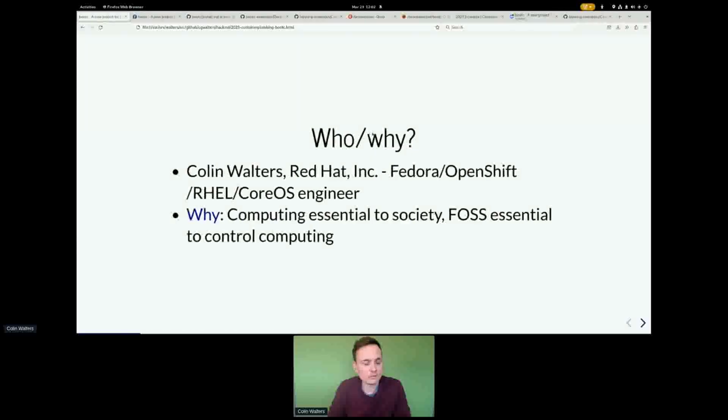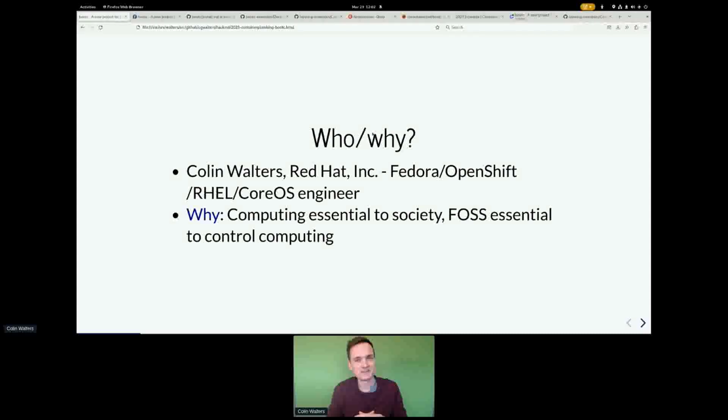And we're going to talk about what bootable containers are, and there's a lot going on. But I like to start out every talk with why I do what we do, right? Why am I creating this project? Why is it important? Well, first, who am I? Yeah, Colin Walters. I work at Red Hat on Linux, Fedora and RHEL, and I also work on OpenShift, CoreOS. Wear a lot of hats. I'd like to talk about really briefly why I do what I do.